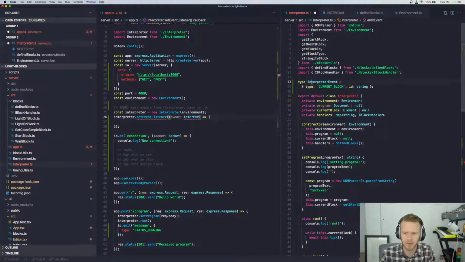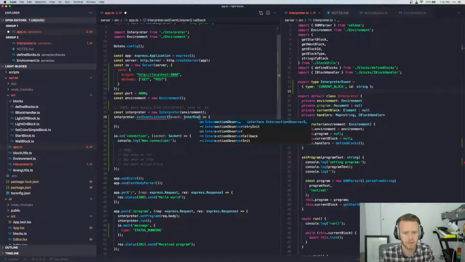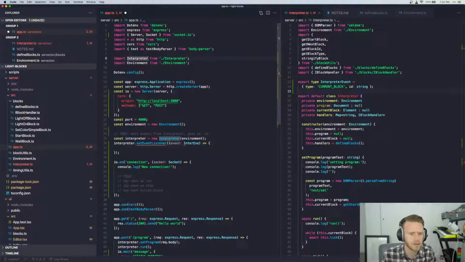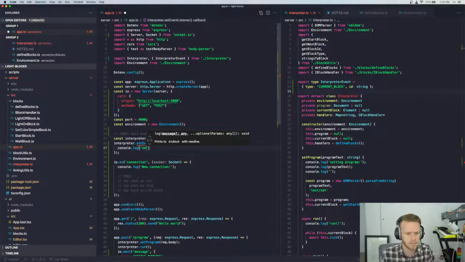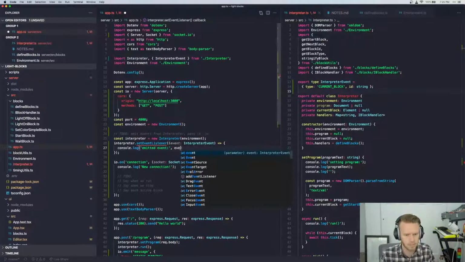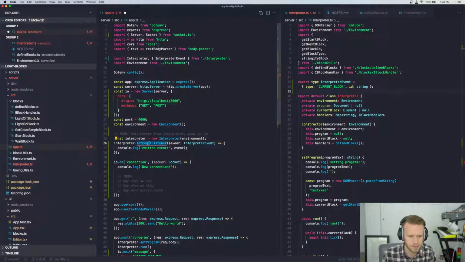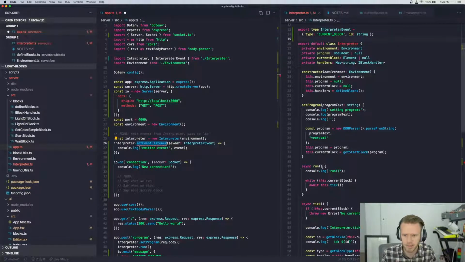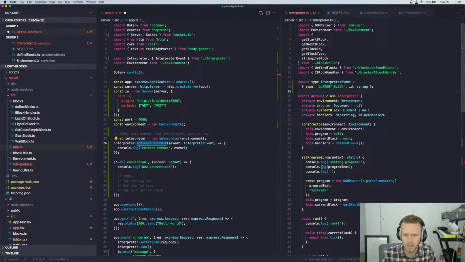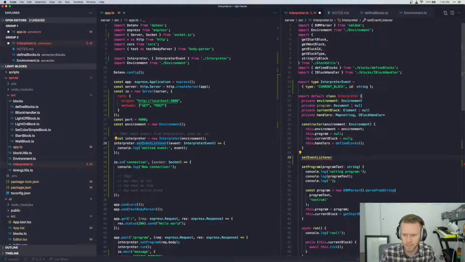We have to export this type events. I'll have that. And then this doesn't actually exist yet. Let's create that. I think we can put it up here.